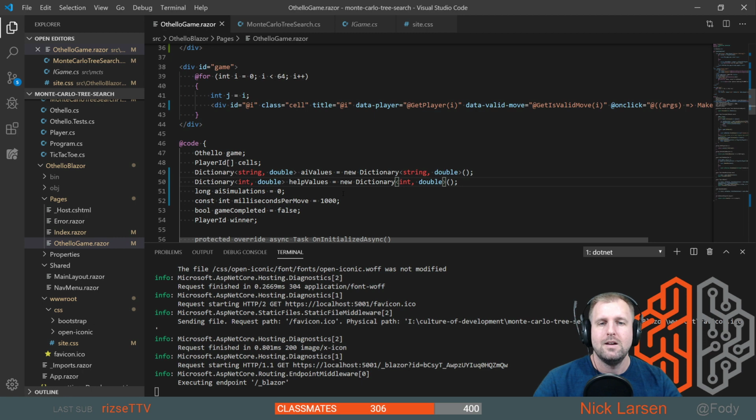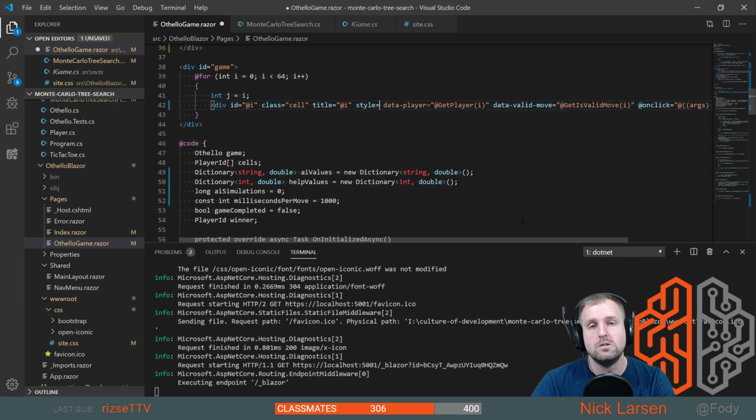I can just set directly the color. Let's just set directly the color, right? We're going to do style equals get color, get BG score i.